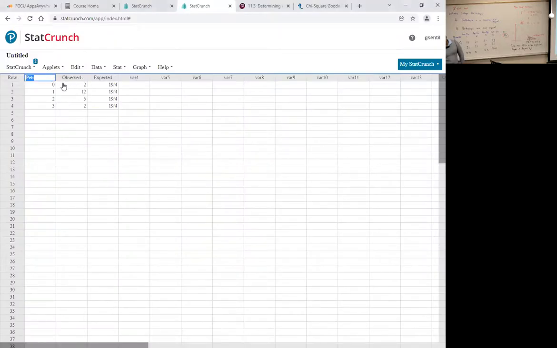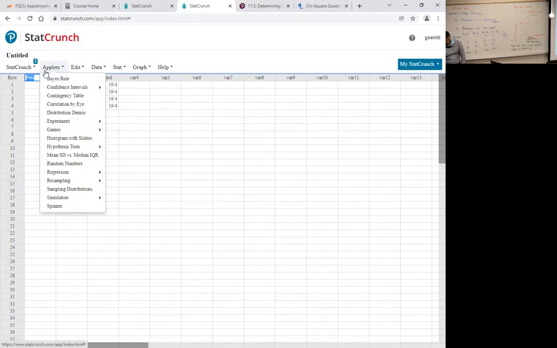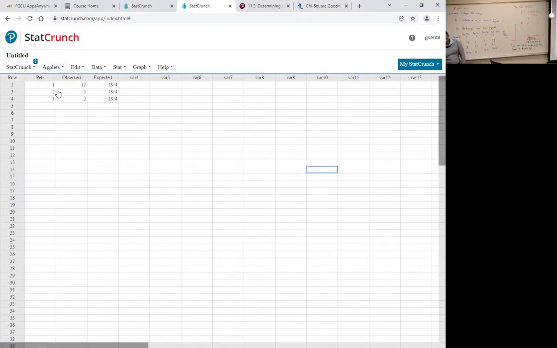So we have the 4 quarters. We don't have to specify the column. I'm just going to enter the observed and expected counts.